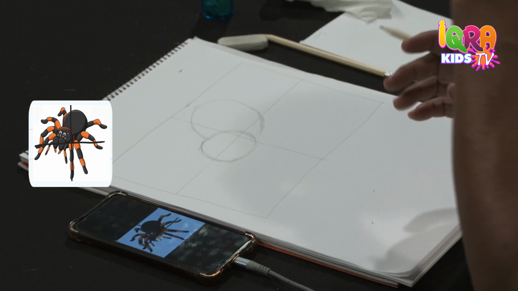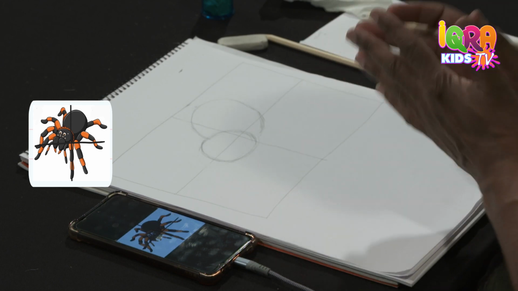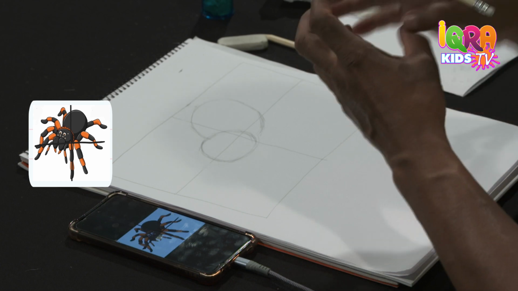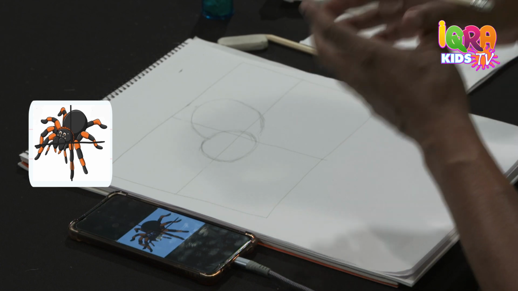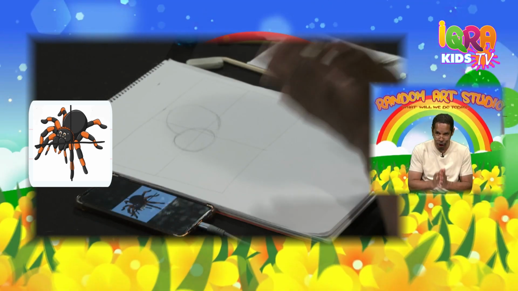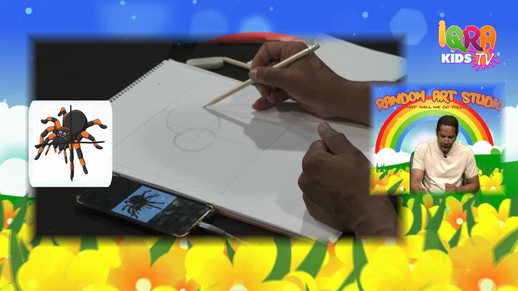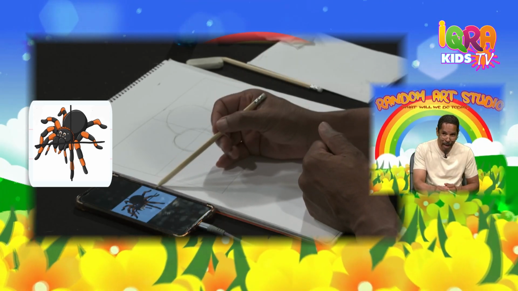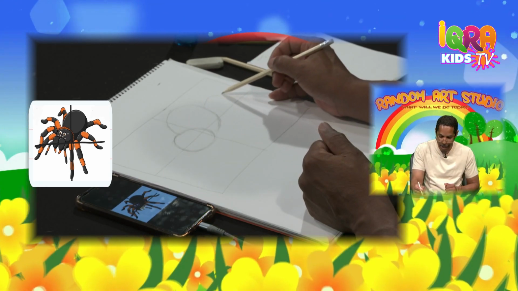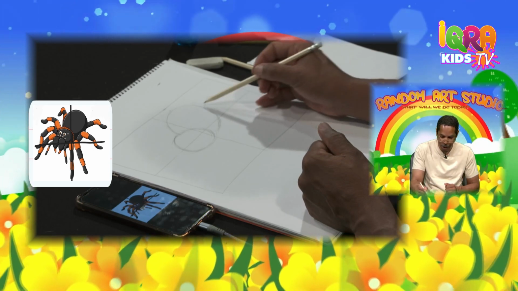Right, now for his legs, staying on basic forms, I'm just gonna do a line to indicate where the legs go. I'm not gonna do the depth, the thickness, or any of the colors or anything like that. I'm just gonna put a line for where I think the legs should go. Let's look at the back left leg here. It goes over, almost touches the side of here. Can you see that? So it kind of goes up, a little bit of a bend, and then it goes here, and it nearly touches that place there, the back end of our picture.